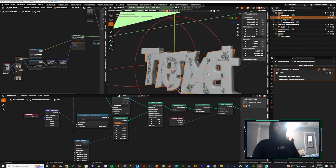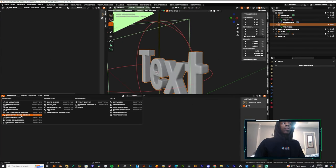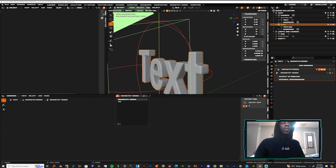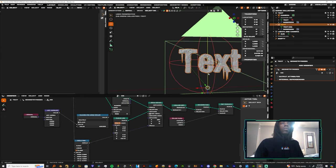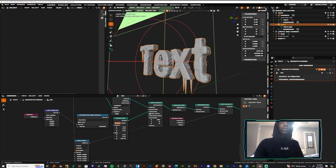Now that you have your text extruded and somewhat smooth, come to the geometry nodes tab in the modifiers while you have your text highlighted, and add that geometry node onto it. And now you have a frozen text, you feel what I'm saying?